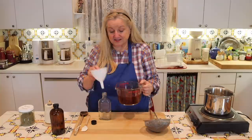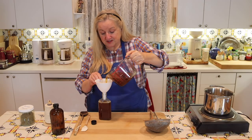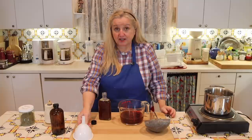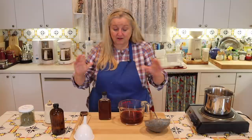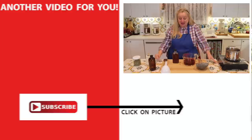I'm going to start decanting some of this into the clear bottle so you can see what it looks like — it's a bit difficult to see in an amber bottle. I'm using a funnel, which I find easier. Look at that wonderful syrup! Once refrigerated it will thicken up. Starting with four cups, reducing to two, and adding one cup of sweetener, you'll wind up with about three cups of syrup — plenty for a whole cold and flu season, even for a larger family.